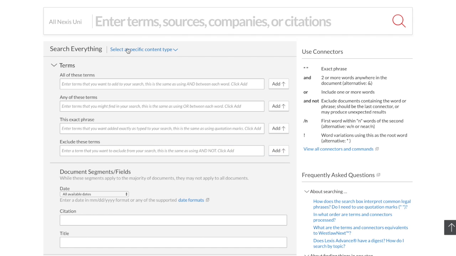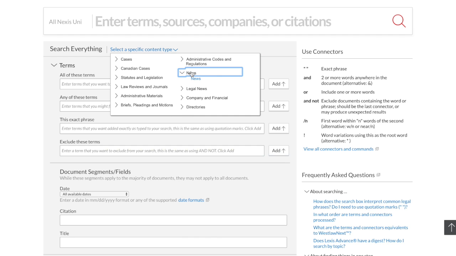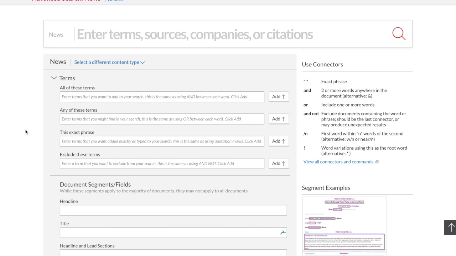I took her to the advanced search option, and I want a specific content type. I don't want to just search everywhere. I want to search news. So I go to news, and it will only give me news articles. And from here, I have terms. And she's looking at HIV, AIDS. So it's any of those terms. I just type in the two words I'm looking for, add it, and it puts that or in, and it puts in the parentheses. Super, super cool.